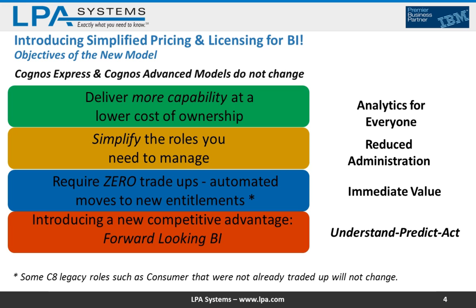Now I'm going to talk about the recent July license changes. Before I jump into that, I want to set the scope because there are going to be some Cognos Express customers on this webinar today. CAFE is an option with your Cognos Express licensing, but when we talk about the license changes today, these don't apply to Cognos Express customers. Similarly, if you are part of an ELA and your company is currently leveraging Cognos Advanced licensing, the rules we're going to talk about today are going to be different than what you're used to. If you have questions on whether or not this new model applies to you, we're going to talk later about a licensing assessment form you could fill out to understand the exact impact on your organization.